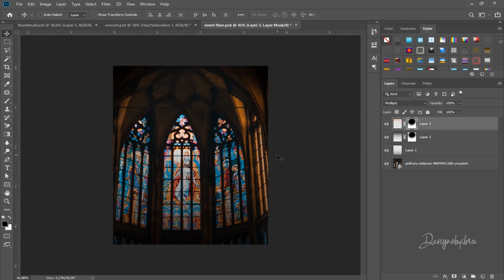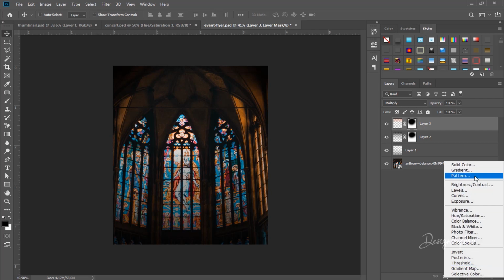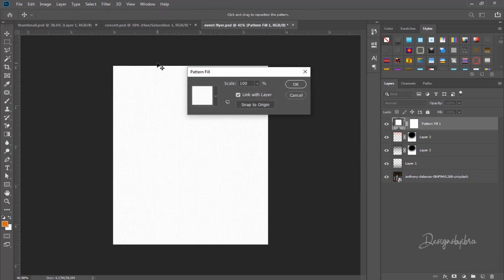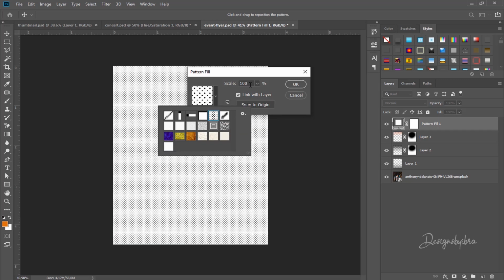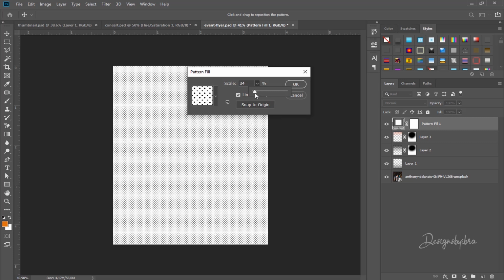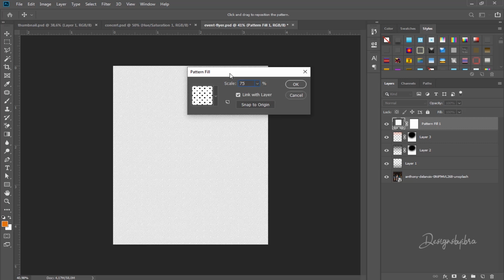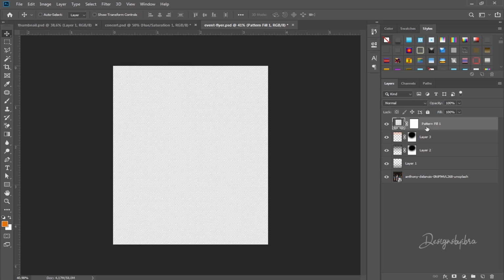Let's now try and apply a pattern fill. So let's choose the pattern fill over here. I'm using Photoshop CC 2020, but we will not be using any fancy fill. We'll be limiting ourselves to the custom pattern over here. I'm using this one. It says .1, as you can see here. I'm selecting that one. Now I want to reduce the scale to 75%. Fine.